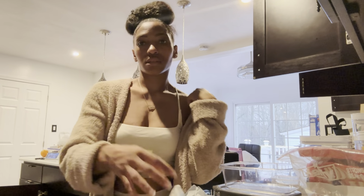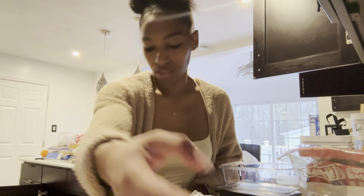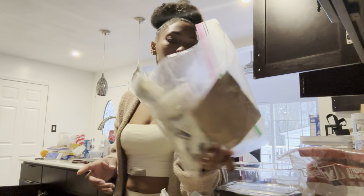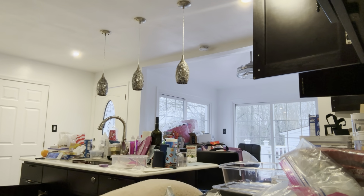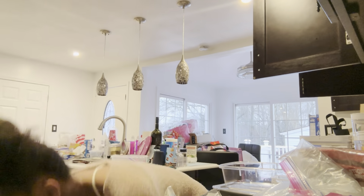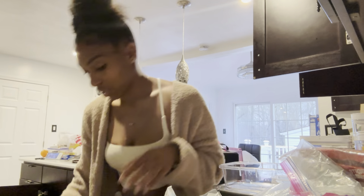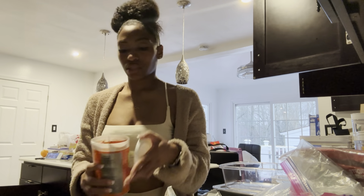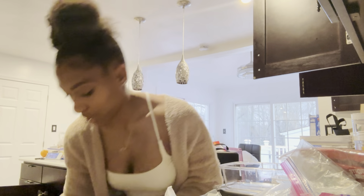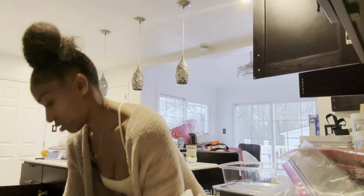Got some hot chocolate. Tea. What is this? This is a bag of random stuff. Random teas, that's what it looks like. My sunflower seeds. Got the angel hair noodles. I'm going to put them in a little container. I just got to find the rest of them. Onyx's Gatorade packs. I'll probably leave that in here. My mom's little tea. Oh, it's just a bunch of stuff.